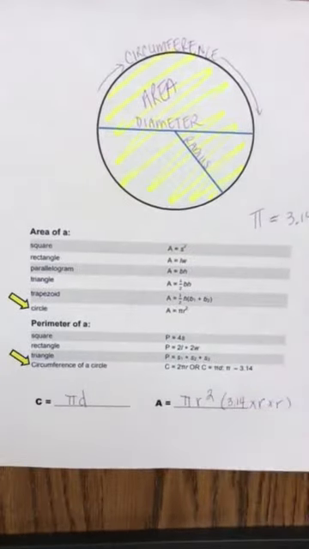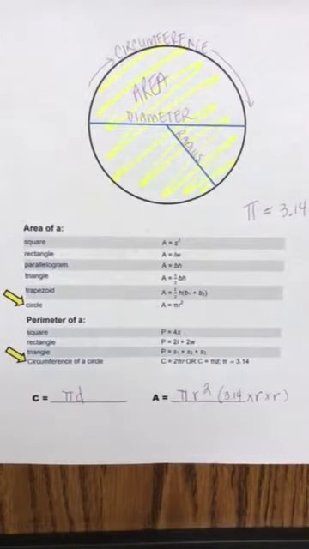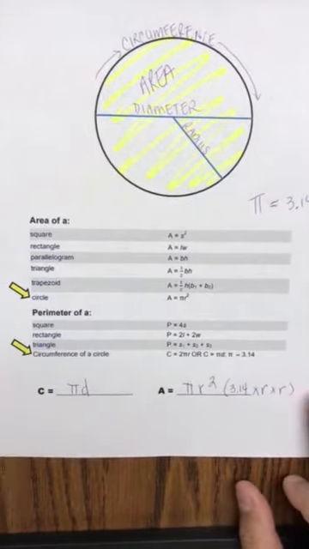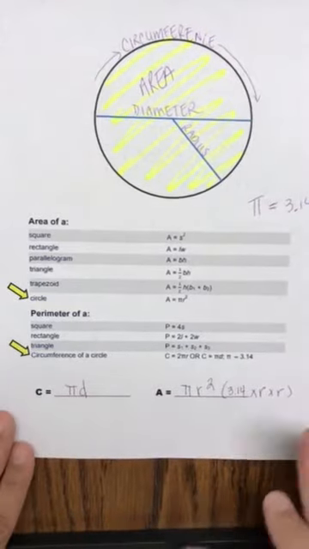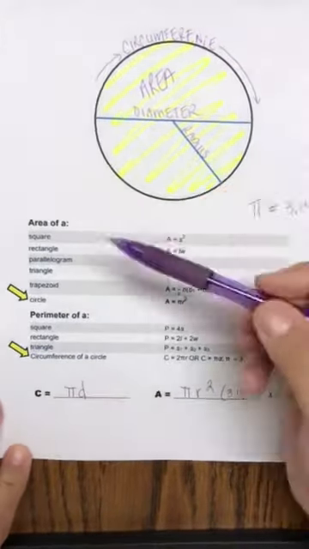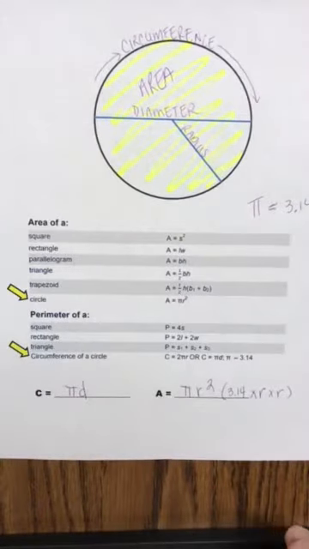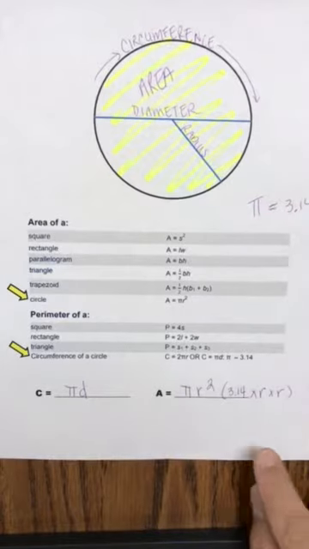So when you start thinking about circles, immediately think, okay, I need to know the radius and the diameter, and that will help me find circumference and area. Okay, so that's some important things to know, and this is something to study, but also, even if you just study the formula sheet and you make sure you know right where to look for it, that will help you with the GED test. So we're going to do some practice problems.